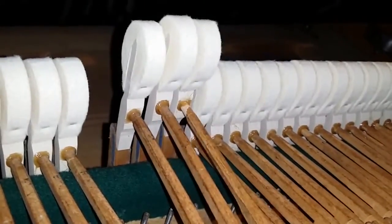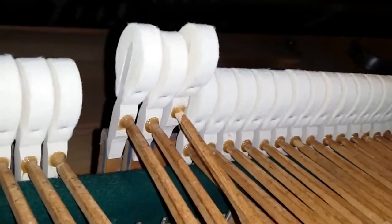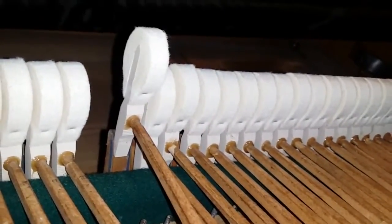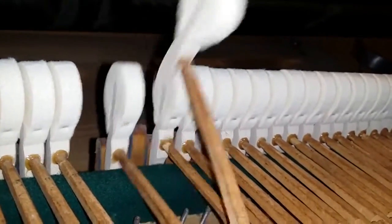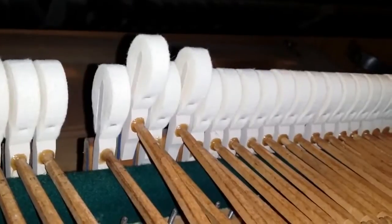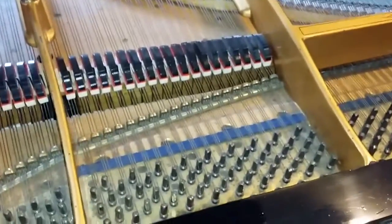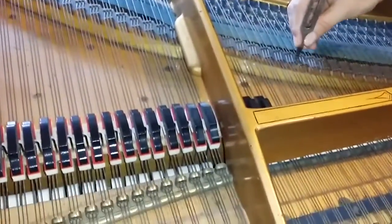Obviously, you can get it more accurately than that, but you can keep on working until it's 100% absolutely lined up. Certainly, pianists wouldn't notice the difference between that one and this one, but this one is too far down. You can sort of feel it in the fingers as well. So now we've done the regulation, there's still a bit more hammer regulation to do, but let's have a listen to the pitch of the piano.